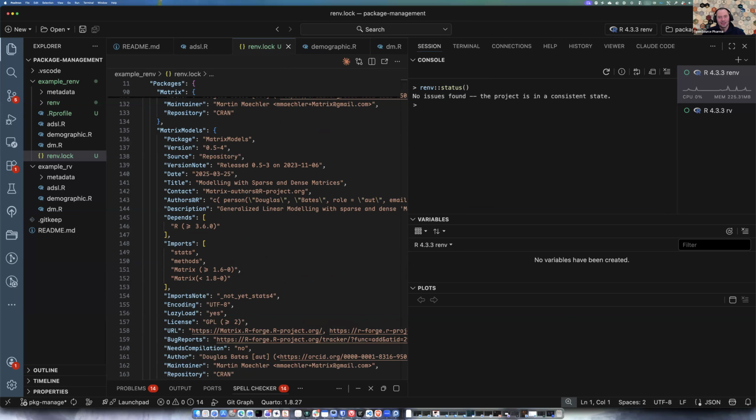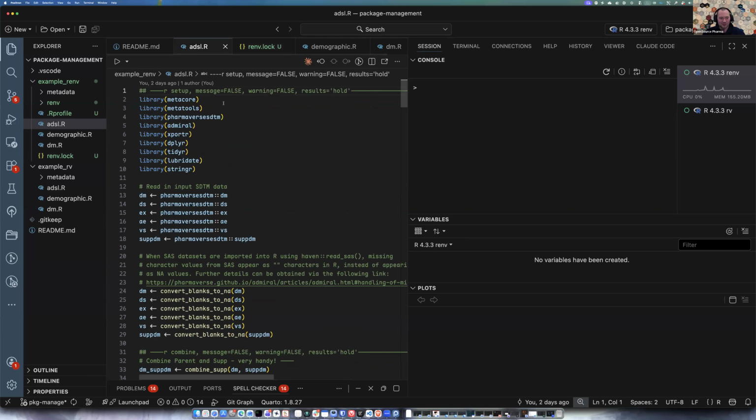Everything's going well. But then if you either remove a package or install a new one, anytime you do that, you'll want to make use of this. And in fact, let's test that out a little bit. Let's say I want to add a package that isn't quite necessary for the scripts I have here. But actually, before we do that, let's just make sure one of these scripts actually works, so that you all don't just think I'm installing packages without any real reason for it.